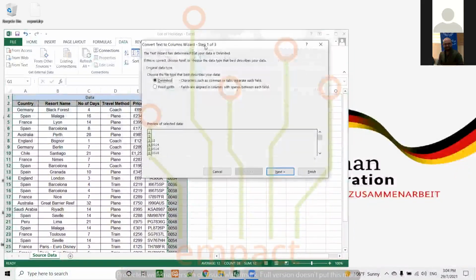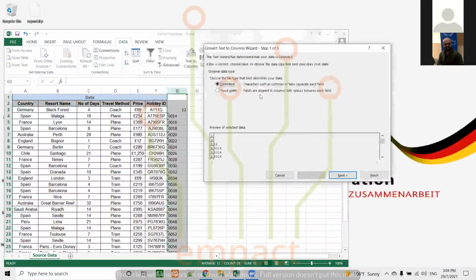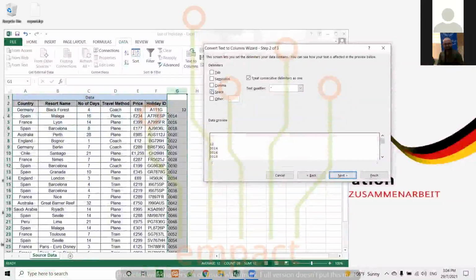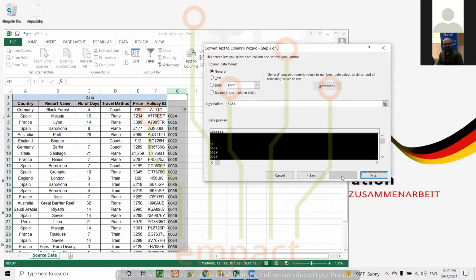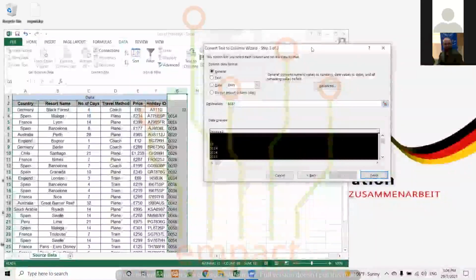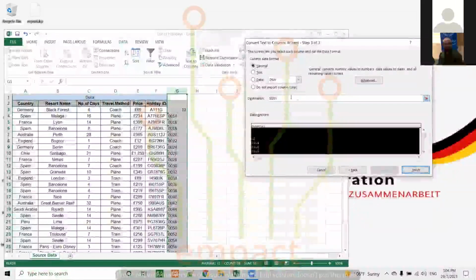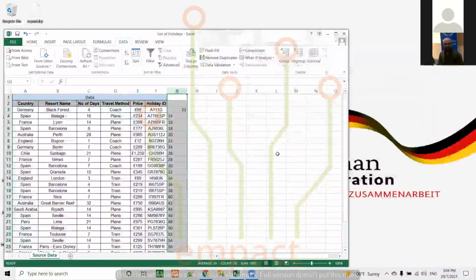I'm clicking here, and from here I'm leaving everything as it is without changing anything. I'm just saying next, and I will remove this because I don't want anything to happen. Just say next. And now from here I could pick another place to put my data, or keep it in the same place. So I will keep it where it is and then say finish.